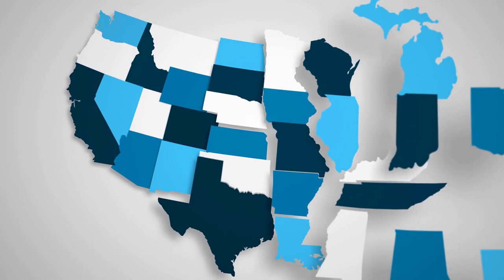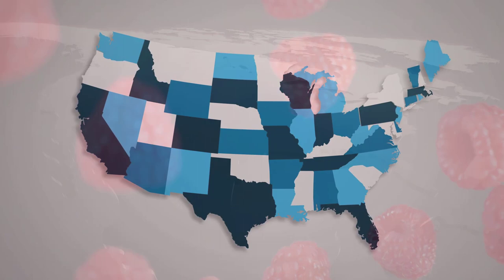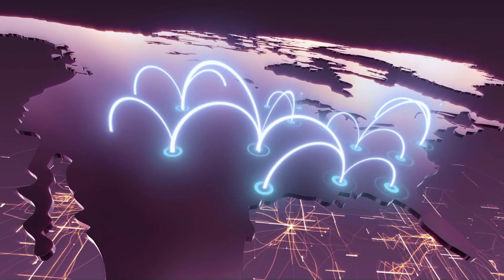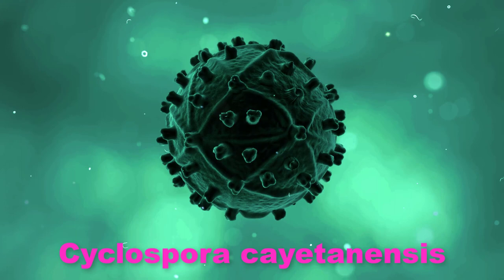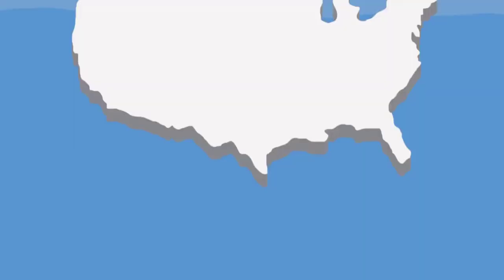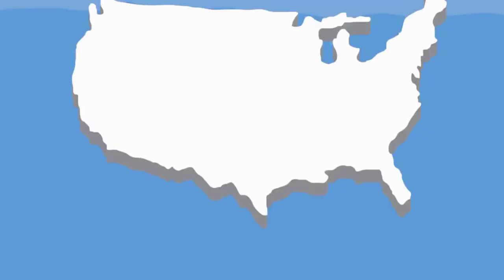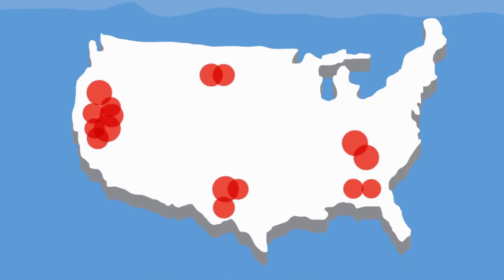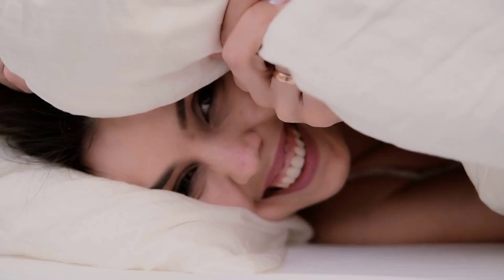In the late 1990s, public health officials in the United States identified a series of clusters of intestinal disease related to the consumption of raspberries imported from Guatemala. In 2004 and 2005, outbreaks in Texas, Illinois, and Florida sickened over 400 people after eating raw basil. In all cases, the outbreaks were related to the apicomplexan Cyclospora. Trichomoniasis is among the most common pathogenic protozoan diseases in men and women in industrialized countries, with an estimated 7.4 million new cases occurring annually in the United States. The disease is transmitted primarily by sexual contact. Trichomonas vaginalis is the causative agent; it is pear-shaped and flagellated and is a protozoan of the parabacillates.